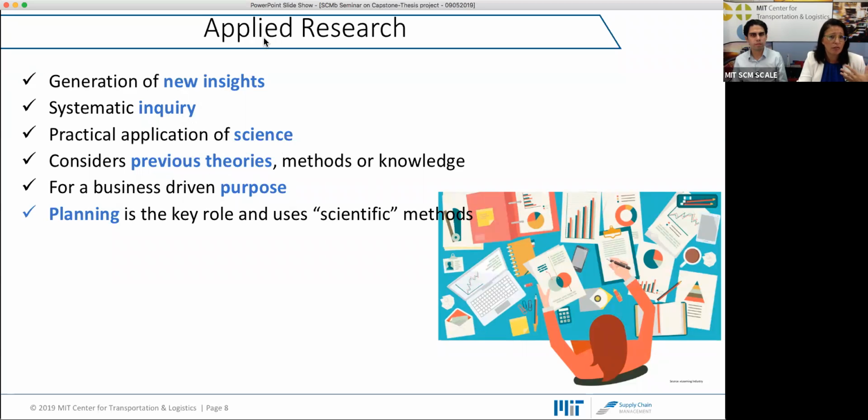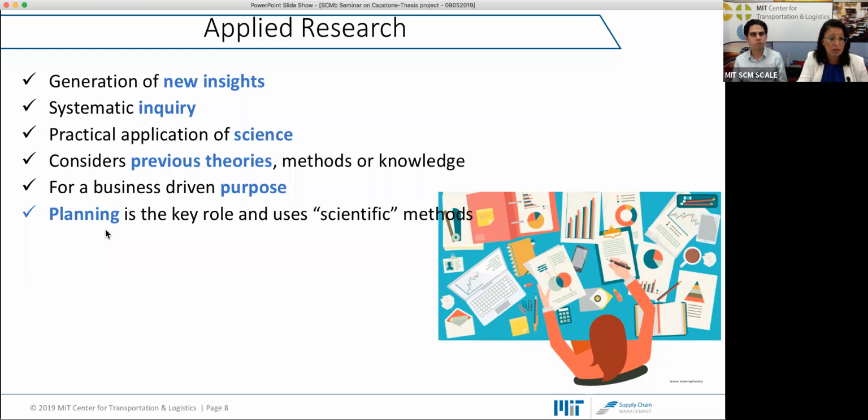Typically, in the case of applied research, there is a business driving purpose. Right? So then we are expected to resolve a research question that is going to help a particular business, a particular supply chain, a particular industry, a particular narrow element, let's say forecasting, let's say sustainability, in the particular context of your applied research project.